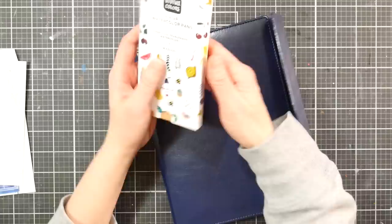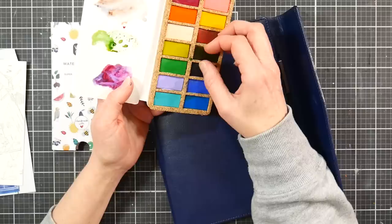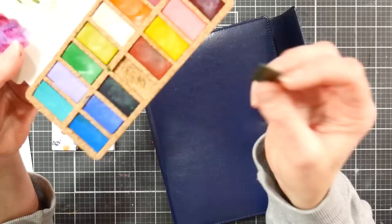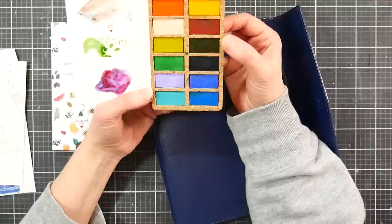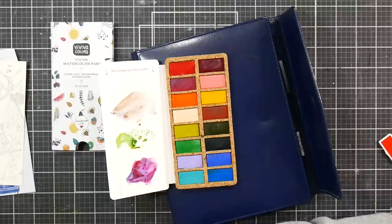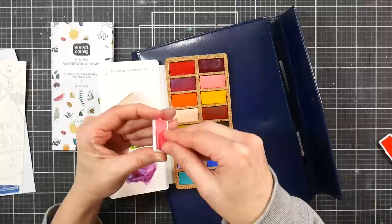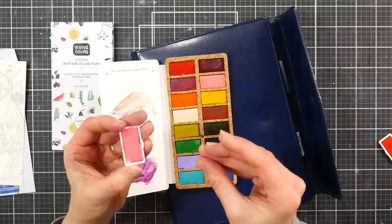I do think this is kind of cool — I do like the idea of a cork palette, I've never used one before. These pans are glued in and I can see a little glue on the bottom. I wanted to leave one out so I could show you how deep the recesses are, because I think refilling with tube paint would be a really nice option. I tried to pop one out to compare the thickness but they are glued in — I chipped a piece off and I think they're about the same depth, so I'm going to stop pulling on that thread.